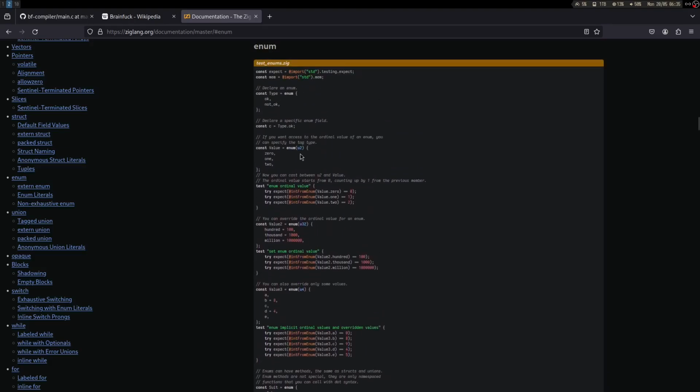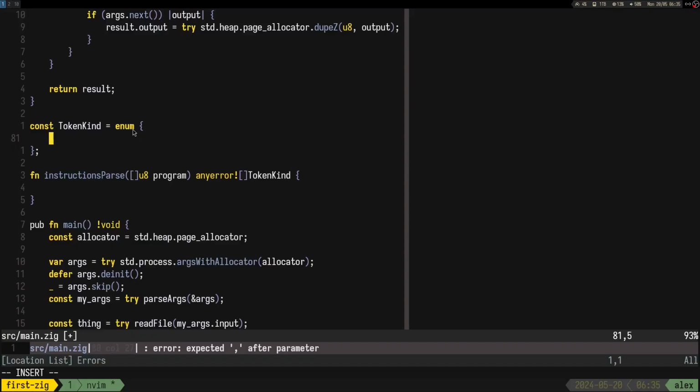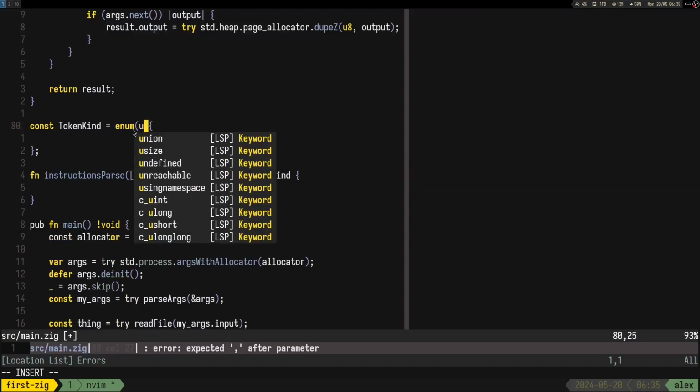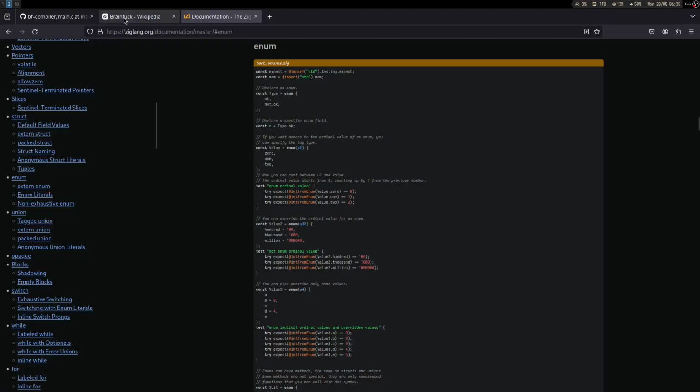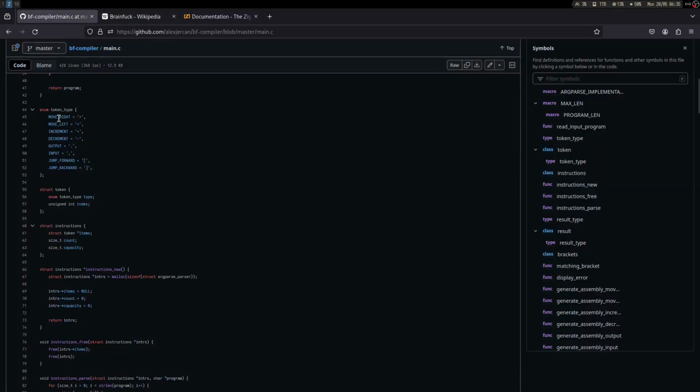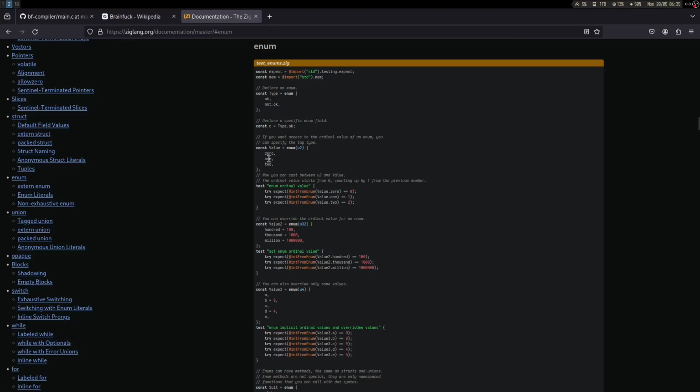Okay, I'm curious. Oh, enum u2. Okay, so it's gonna be like enum u8 basically, I guess. But whatever, doesn't matter. So we have move right, and I see they're lowercase and underscores.